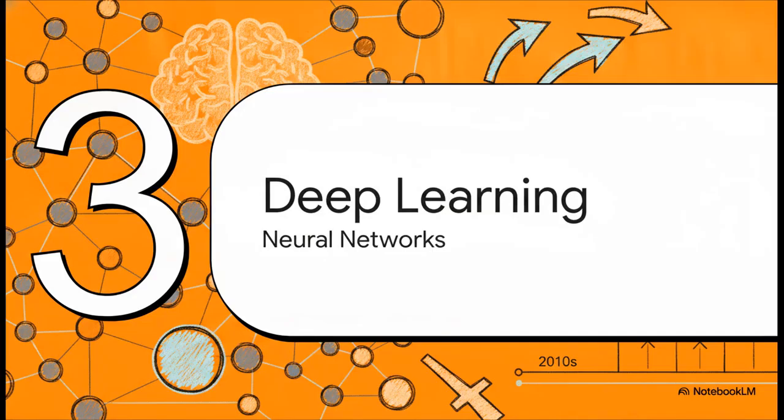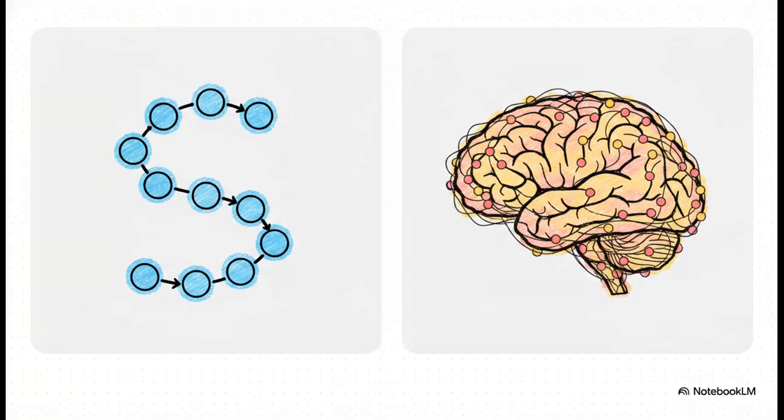Let's step even further down the hierarchy in Section 3, deep learning neural networks. If machine learning is a subset of AI, then deep learning is a subset of machine learning. While standard machine learning looks for patterns to make predictions, deep learning takes it to a whole new level, using neural networks that are meant to literally mimic the human brain. And because it utilizes multiple complex layers, it introduces a fascinating quirk: the black box effect. Just like the human brain, it can be pretty unpredictable.